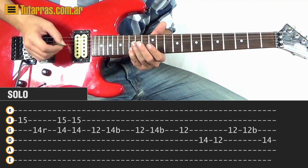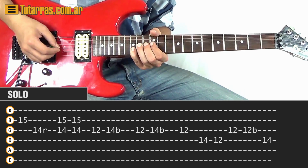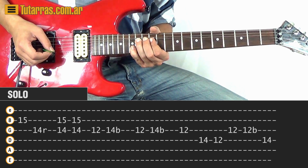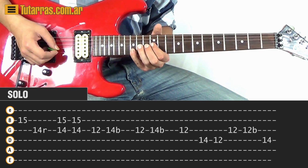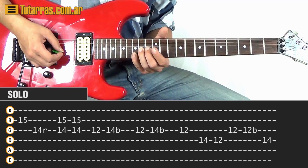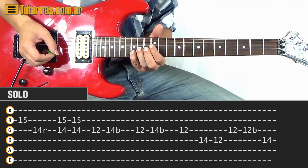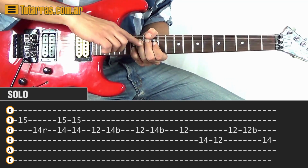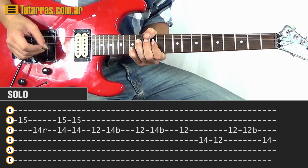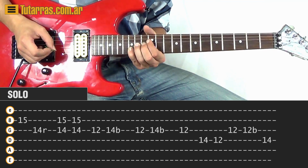Then what we're gonna do, we're gonna go to 15 on the B string, and we're going to do a release on the third string. We're going to go to the 14 on the third one. We'll do the release, okay? And we hit 15 and 14 on the B and on the G string 2 times, okay? Don't worry, let me explain a little bit slower on that. We're going to go to 15, and as soon as we go to 15, we're going to be doing a bend on the third string. So we go 15, and then when we hit the third string, the G string, we do the release. Okay?